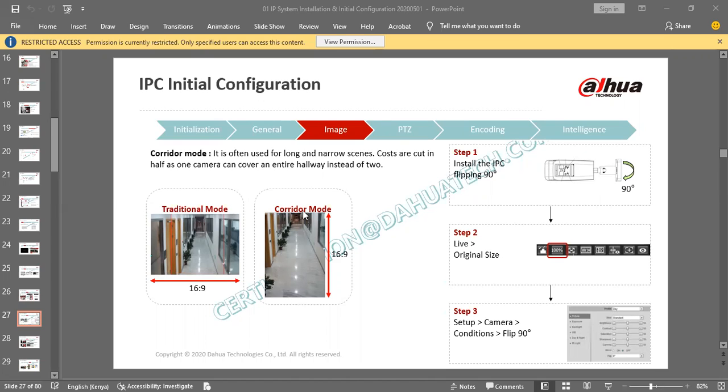So it will view a very long corridor very well. So install the cameras at 90 degrees. So basically, you're installing the camera inverted, not normal installation, but a different kind of installation. Then you go to original scale and flip the image. So I'm going to flip the image to appear the way you'd want.